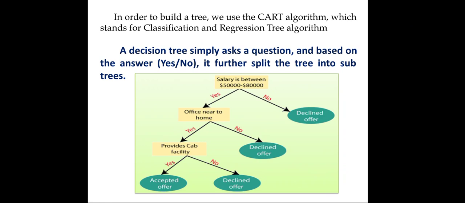Then fine. Then after that we again need one more requirement, that is whether the company provides a cab or not, whether cab facility is there or not. If that company has the cab facility, then yes, I am ready to join that company. I am going to accept that offer letter.